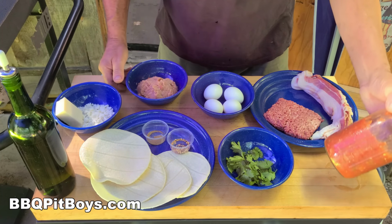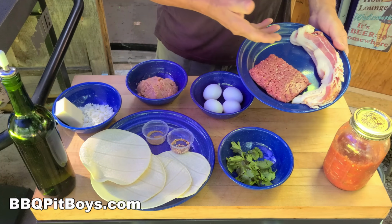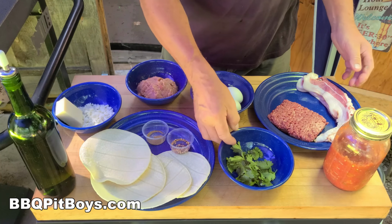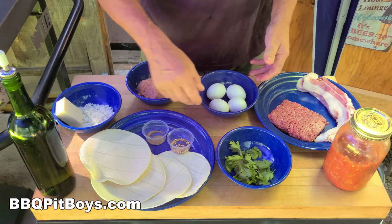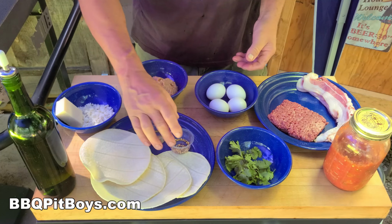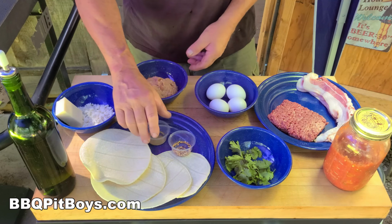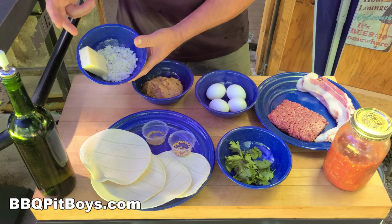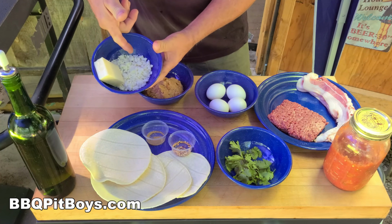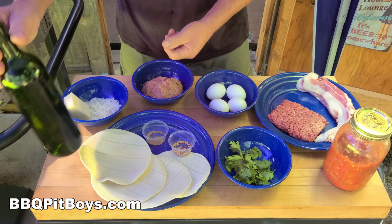All right, for this recipe, you're going to need some pico de gallo, some bacon, some ground beef. Here we've got some cilantro. This is what the recipe is about, some eggs. You're going to need some tortilla shells, flour or corn, a little bit of SPG, and some cumin. Here we've got some refried beans, and we've got cheese, some Monterey Jack and some queso fresco. All right? Oh, and you're going to need a little olive oil.